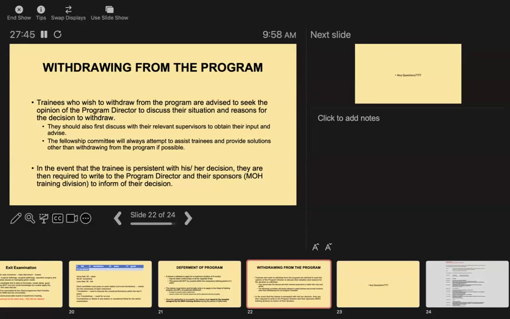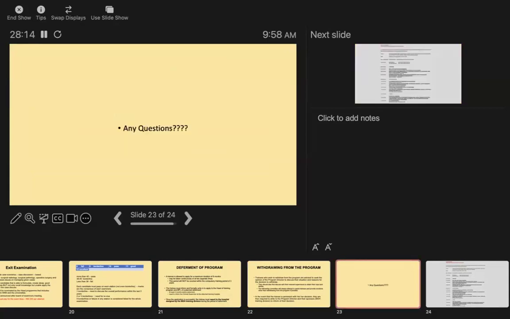Alright, so with that, let's say from the very beginning, you decide yourself, betul ke you nak enroll into this program? Jangan sampai separuh jalan, alamak, I tak boleh, I sakit. Then you have to pay. Okay. Alright, so despite that, you still want to, then you buatlah surat kepada head of service and your MOH. Okay, universiti dia ada tata cara dia sendiri, I'm not going to highlight it here. So that's all. Any questions?